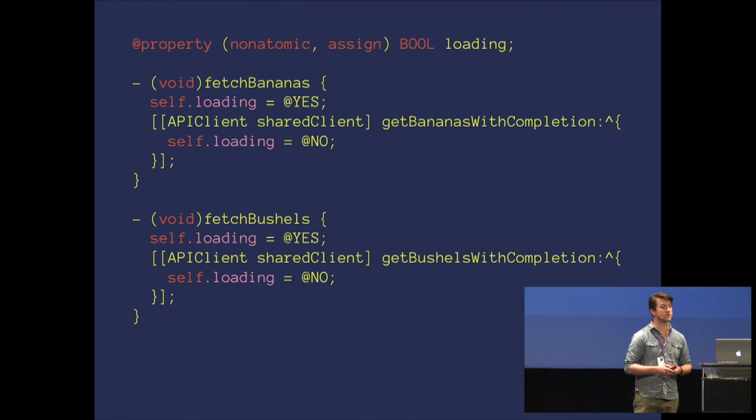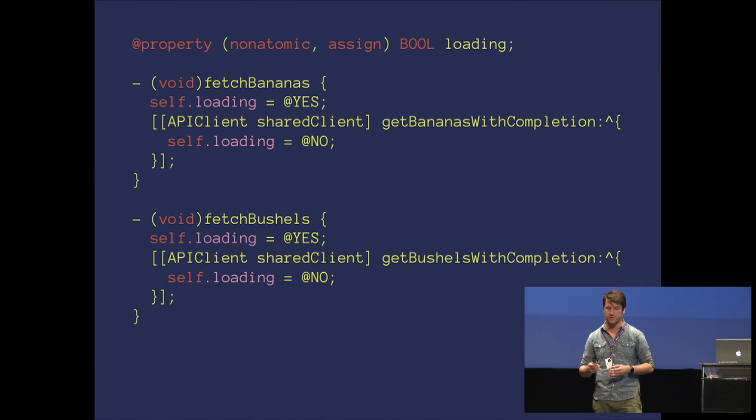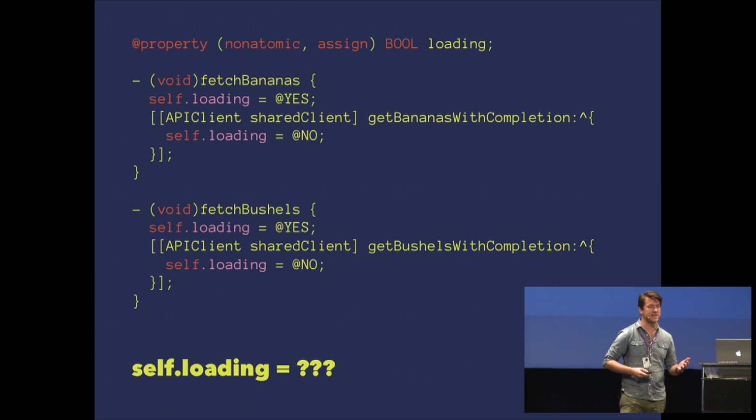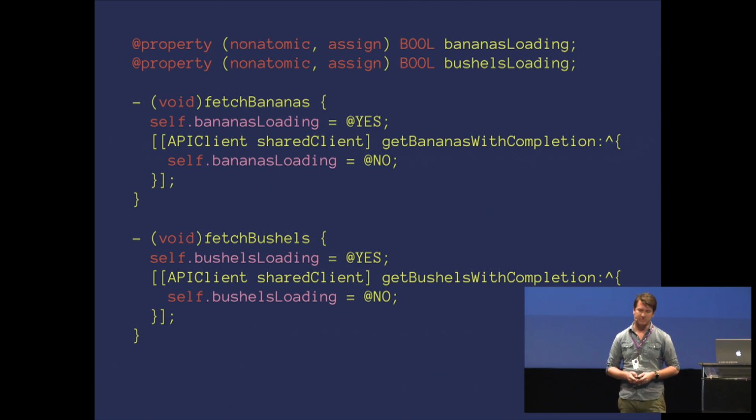But our application grows, and we add another request in here. It's tracking and loading for our bushels now this time. So we're fetching bananas, and we're fetching bushels. And we want to track the state of all of this loading as we go through. But we end up with a bit of a race condition here. What if both of these are called? What if both of these are setting loading at the same time, and one finishes before the other? We'll have an issue with loading at some point. It'll be set to something that we don't expect.